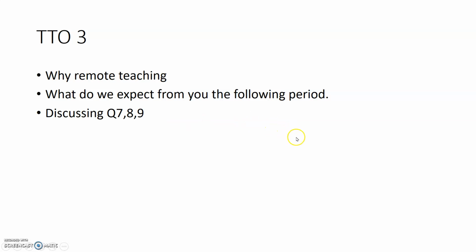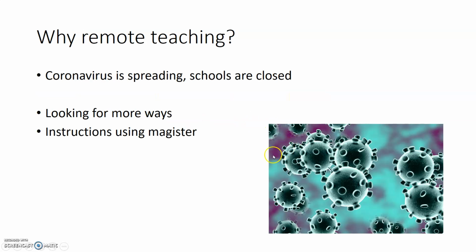It was homework for this lesson. Well, you know that the coronavirus is spreading, schools are closed, and we are looking for ways we can teach you from a distance. Each teacher is looking for their own way. I'm trying to give you instruction movies or clips, and I'll discuss different questions from the book, or I will hand out some worksheets. All the instructions will be spread out using Magister.